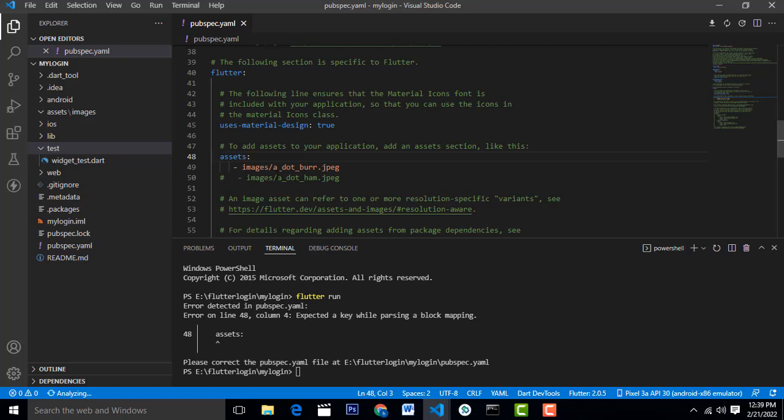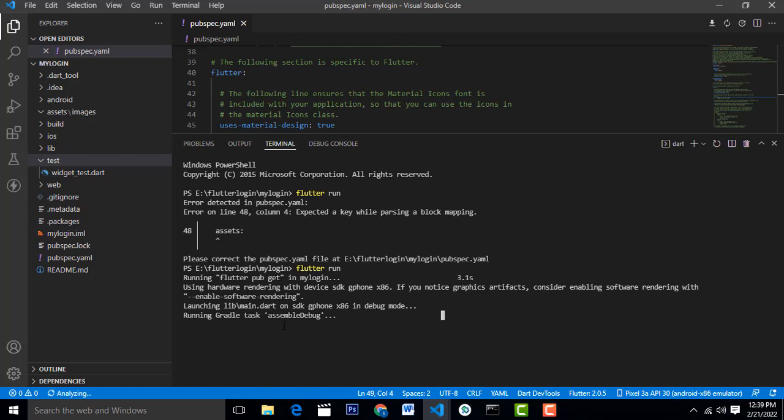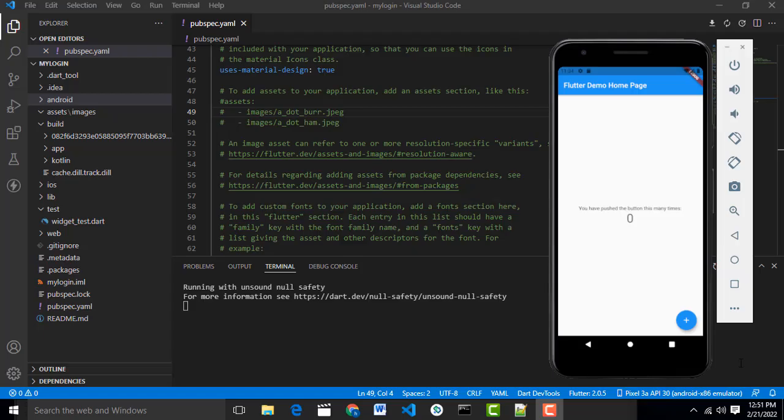So here now we don't have the images and all, so let me comment it and run first. After that we will do it. This one. Right. Now let's run it. Okay. Project is running. Now wait. All the stuff are finished. If you run the file, you can get the output look like this.